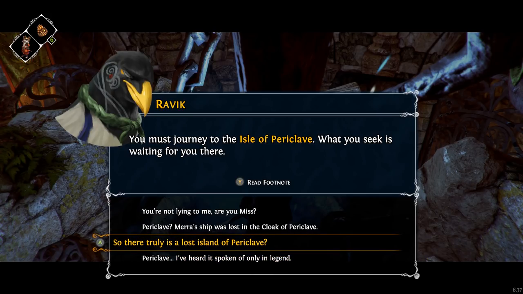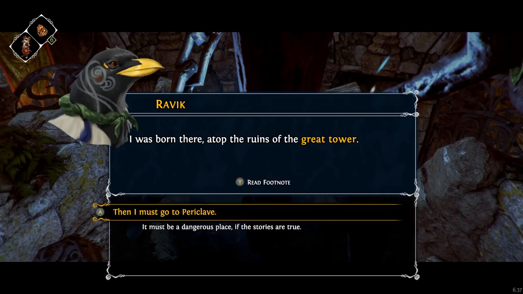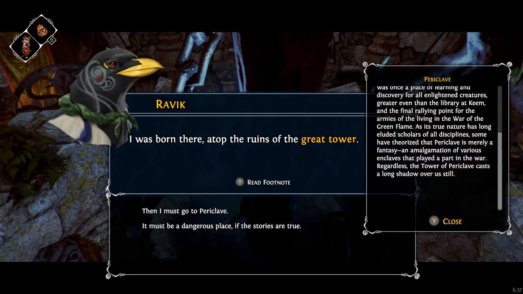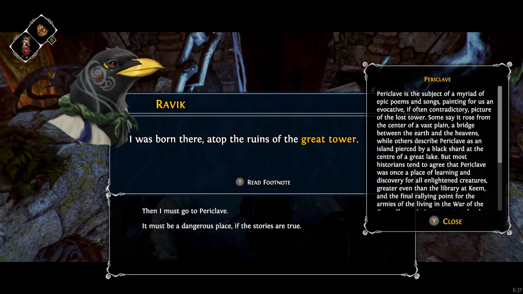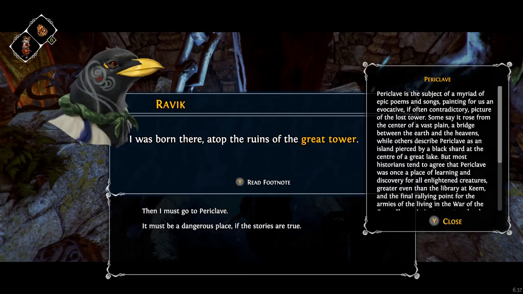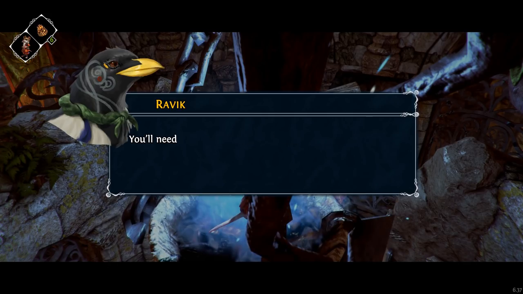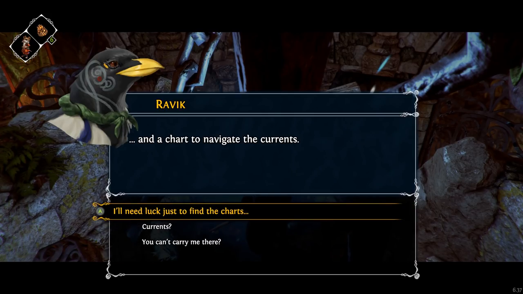So it truly is a lost island of Paraclave. Lost? That's exactly where it's always been. And it is real, I promise you. I was born there, atop the ruins of the Great Tower. Well, I've already read this, but... no reason to read it again. Then I must go to Paraclave. You'll need a ship. And some luck to carry you there. And a chart to navigate the currents.